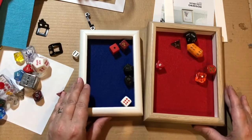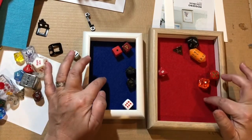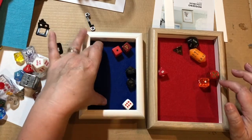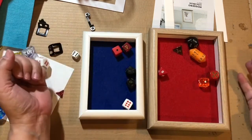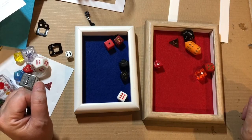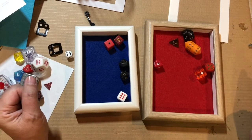That's how to make super easy dice trays, and it'll work with any photo frame. Just make sure that the backing board is at the back of the frame, because with some modern frames the backing board is at the front, and you need the depth to hold your dice in. I hope you've liked this My Game episode and it's helped you make your own awesome dice tray — super cheap, easy to do.